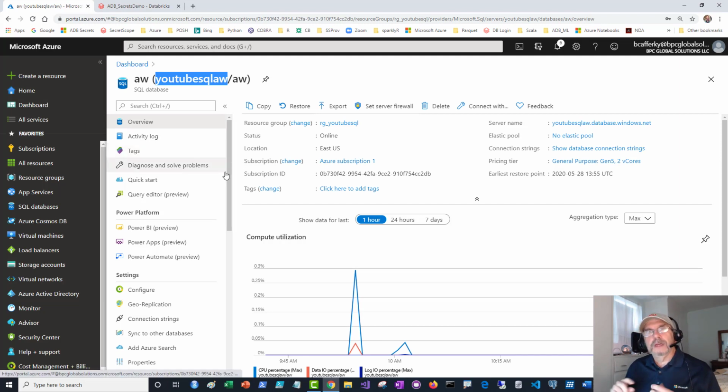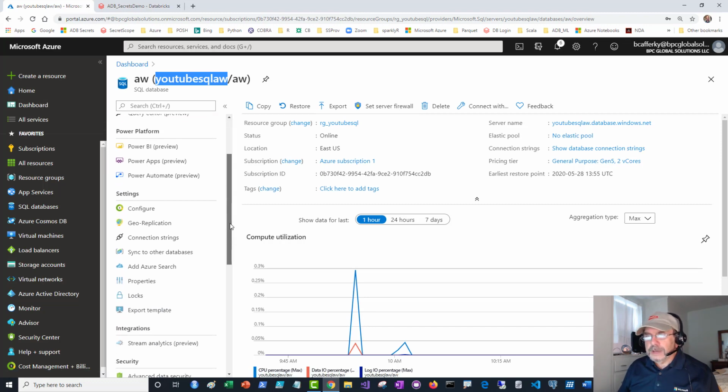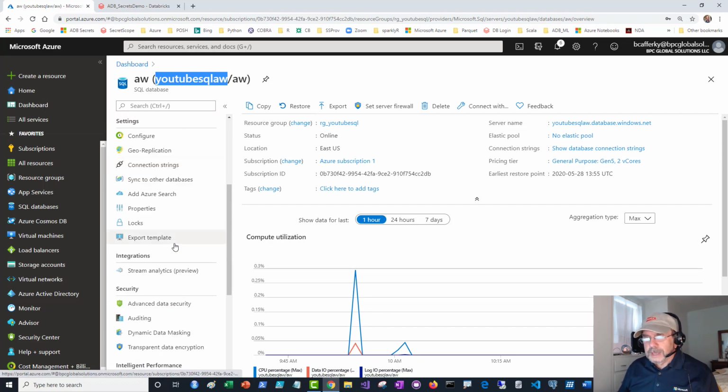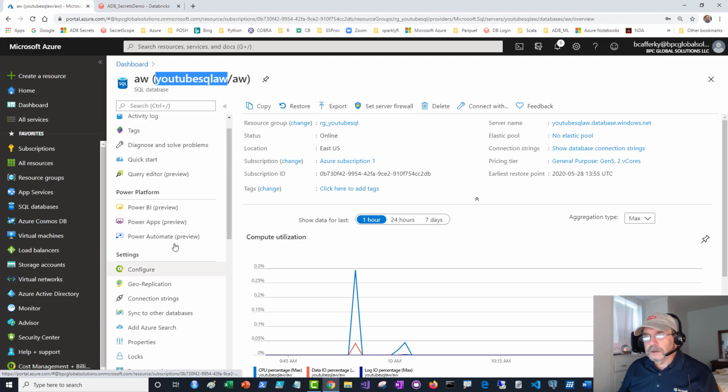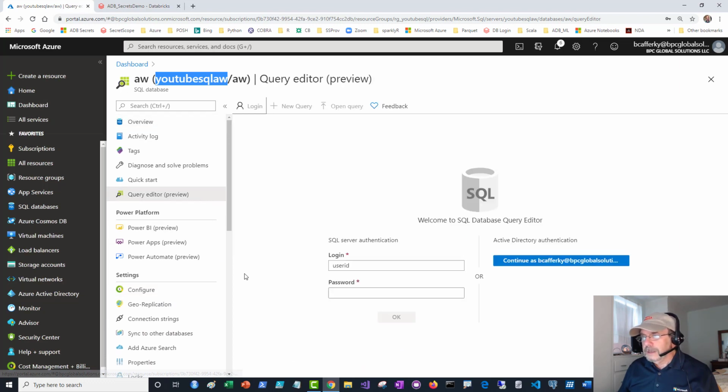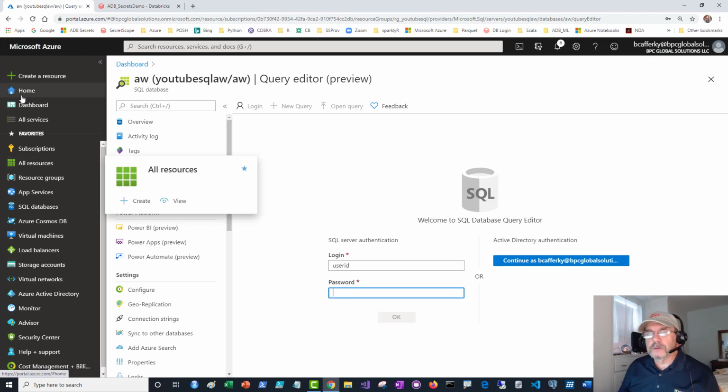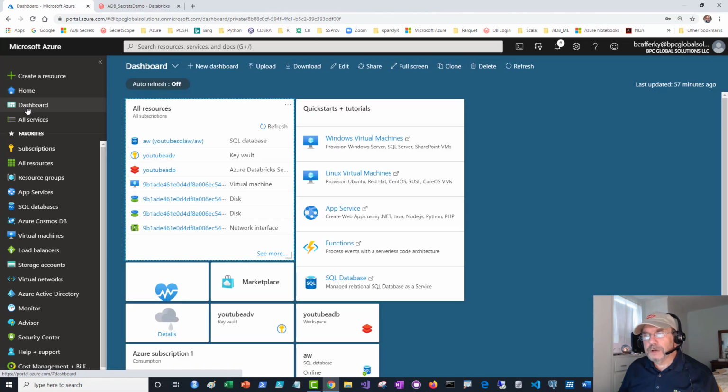And I also have a user ID and password, which I'm not going to show you because I'm going to make that secret. But you got all this kind of cool stuff here, and you can see if I look into this, there is a feature called the query editor, and actually you can see here whatever I fill in here and I could query the database, but I'm going to do it instead through a Databricks notebook. Let me go back to my dashboard.